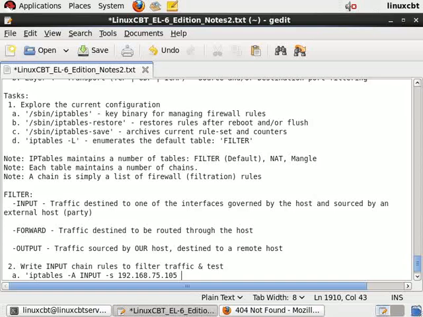Now, if SSH is bound to a specific IP, you can specify that using the -d option, or you can omit it to mean any destination for which we're hosting. Now, the protocol option is important because you want to indicate that it's a TCP port in this particular case. You can also indicate a destination port of 22, for example, to be more specific. So the protocol's TCP, the destination port is 22. Otherwise, you would deny all TCP traffic from 105 to our local system.